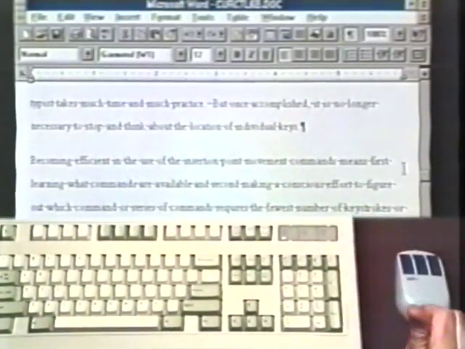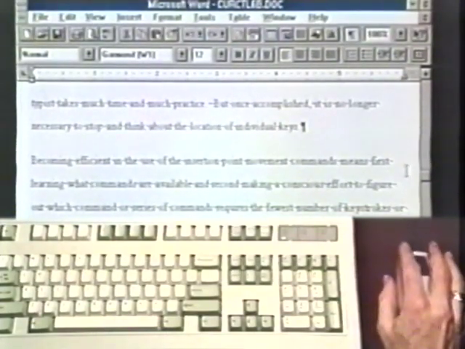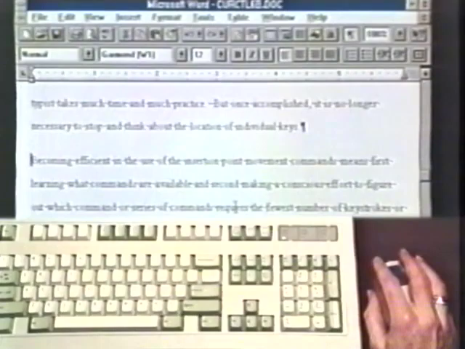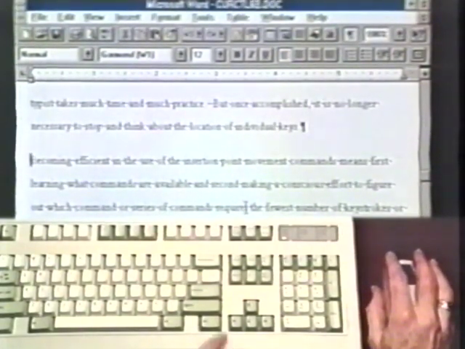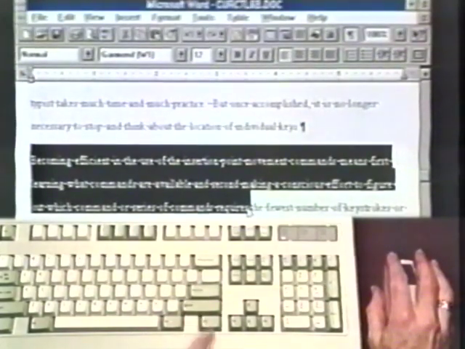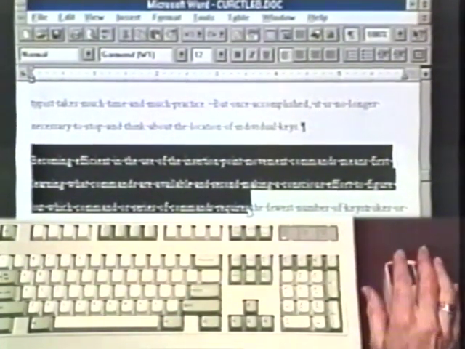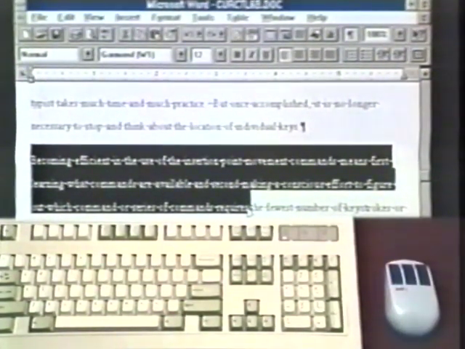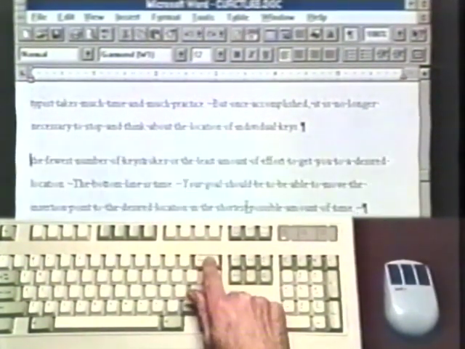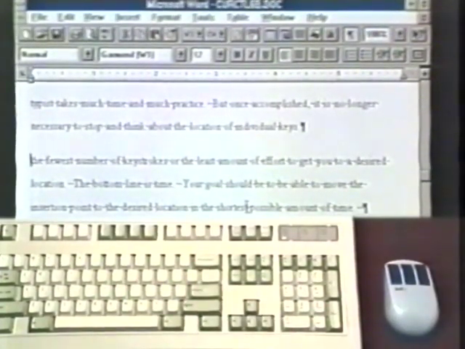With the mouse, move the I-beam to the location where the text to be deleted ends, which is after the word "requires." Hold down the Shift key and click the left mouse button. Immediately, all of the text between the initial position of the insertion point at the beginning of the paragraph and the current location of the I-beam is selected. Complete the deletion of the selected text by tapping either the backspace or the delete key.